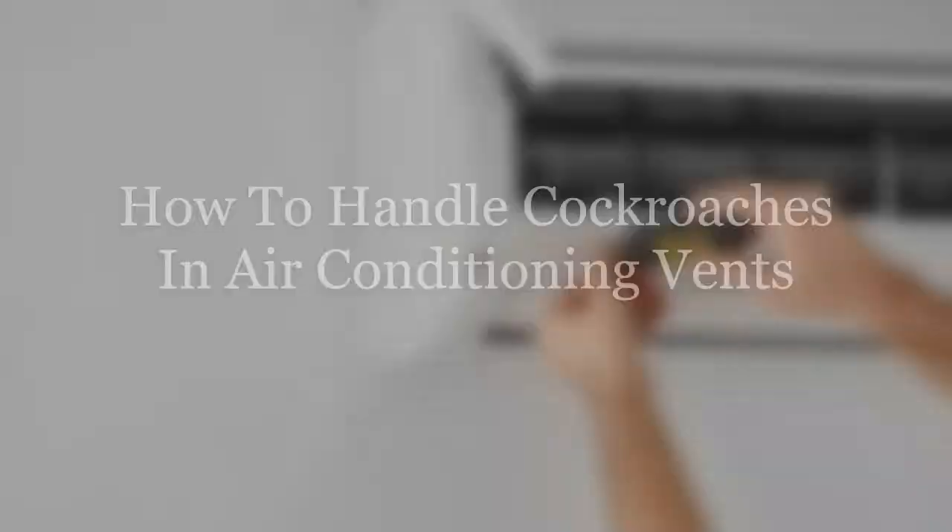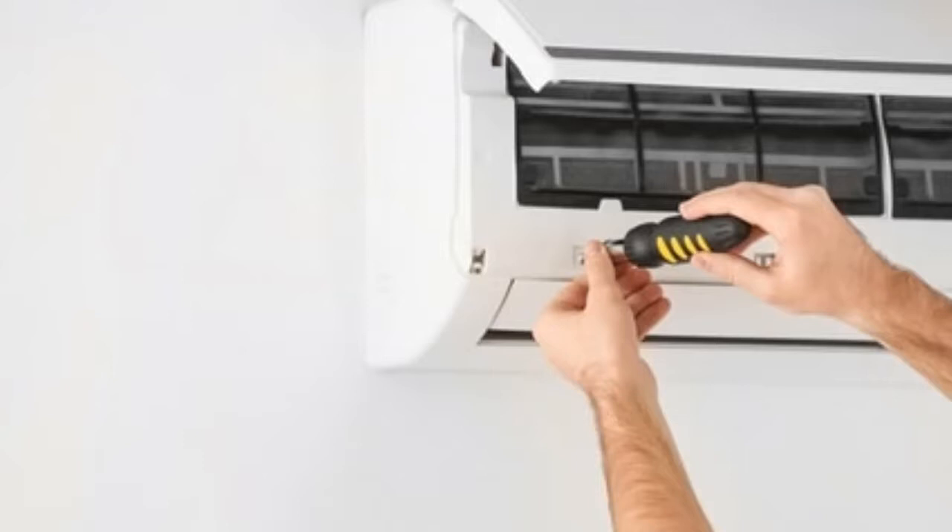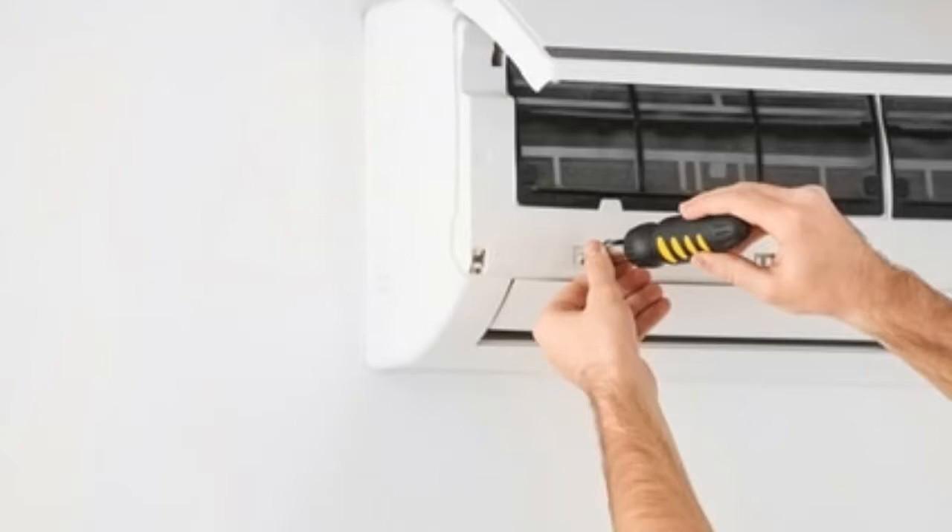So how do you prevent this and safely treat an existing problem? In no particular order: number one, install air vent filters; number two, clean your AC; number three, call an exterminator — never use sprays or attempt to be your own exterminator, leave that to the professionals; number four, close existing gaps within your unit; and number five, check your vents for cracks.